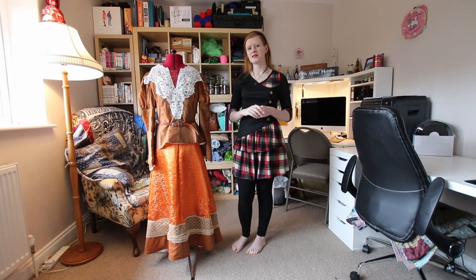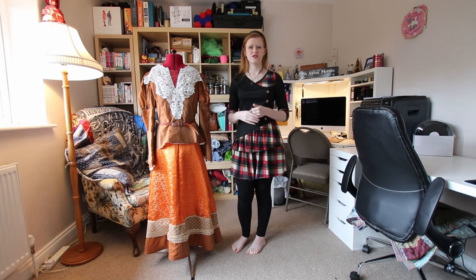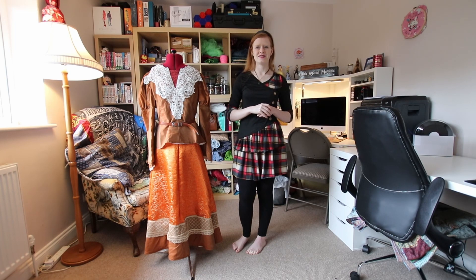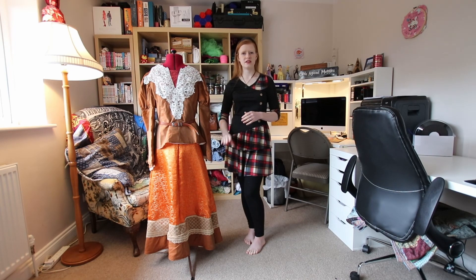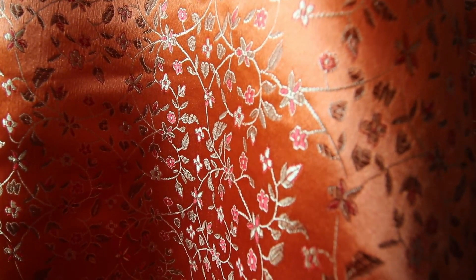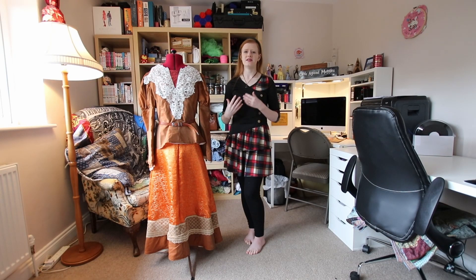So, onto the skirt. In my personal opinion back then, skirts were the easiest thing to draft, and in my genius plan I decided her skirt should be an A-line one. So with a Google and a YouTube tutorial, we had the perfect A-line skirt drafted and ready to go, only to find out that I actually hadn't ordered enough fabric. Also, in hindsight, I think an A-line skirt was a little bit too slim for her — I think something a little bit more voluminous would have given the puffy effect that her outfit actually has in the anime. Anyway, this fabric I'd got from AliExpress. It's a brocade, and again, frayed to the point of madness. So to make the pattern fit, I cut off a little bit of the width around the bottom of the skirt. It makes it a little bit annoying to pose in, however everyday walking isn't too badly affected.